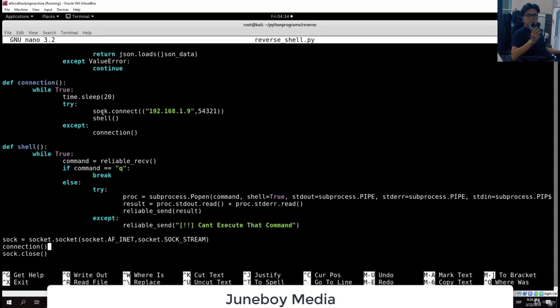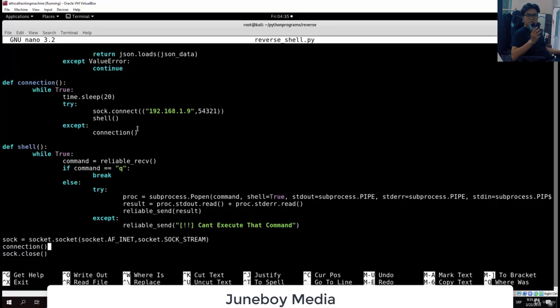If it doesn't connect, it will call the function again and it will go back to the beginning. And it will again sleep 20 seconds, try to connect. If it can't connect at that time as well, it will call the function again. So this will perform forever until the target manages to connect back to our server.